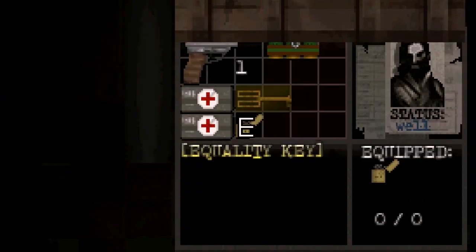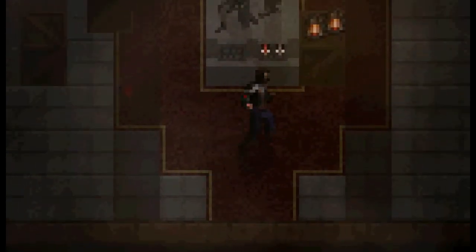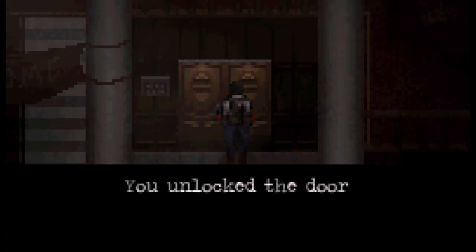Multiplication. What do we have? Equal? Yeah, equality key. That's this one over here. And I think there's one in the science area. End of demo. Thanks for playing. Woo! I beat it! That was a good demo.